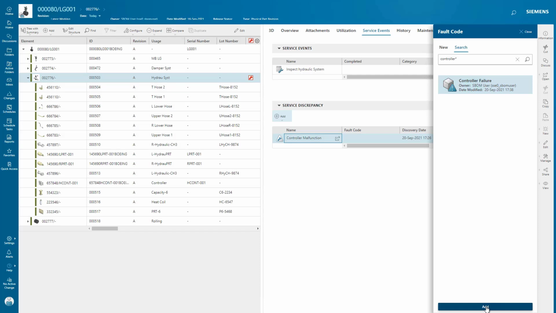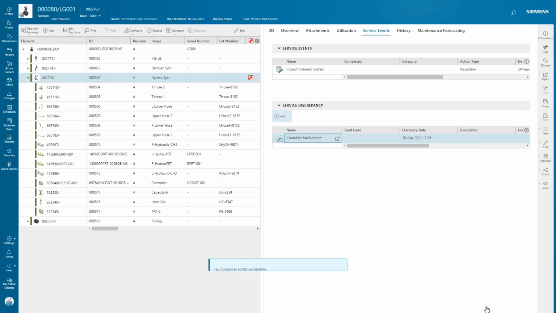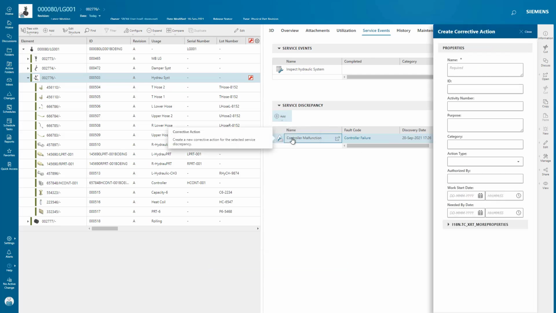When creating the discrepancy, the user has the options to nominate the importance, identify the affected part, and associate a known fault code if appropriate. After the corrective action is identified, a corrective action against the open discrepancy needs to be created. In this case, it is swapping the asset with a similar one.